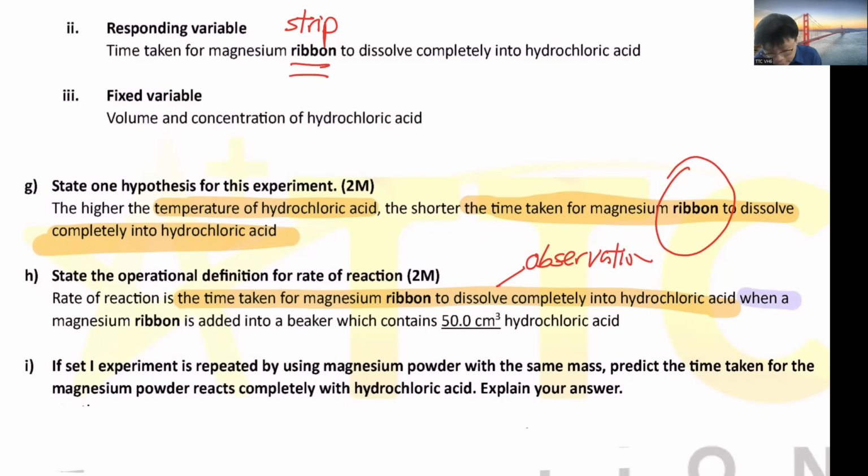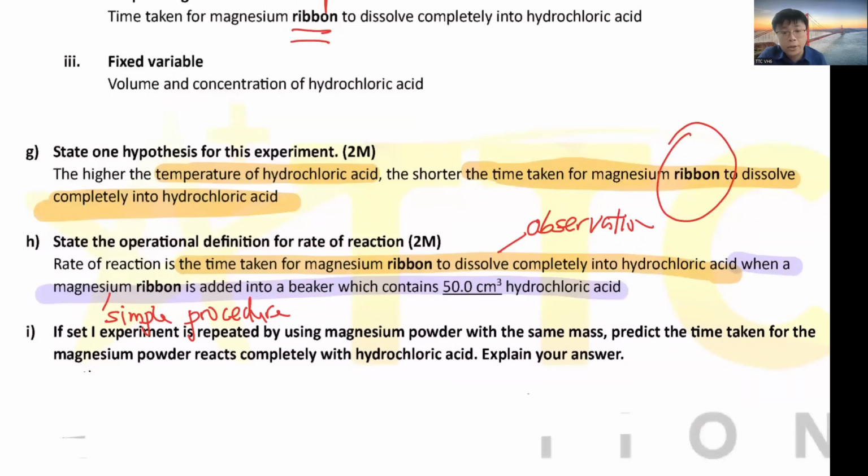This is the simple procedure: when a magnesium ribbon is added into a beaker which contains 50 cm³ hydrochloric acid, it depends on the question. If yours is 40 cm³, you have to write 40 cm³. Ribbon or strip, remember to change the answer according to the question.